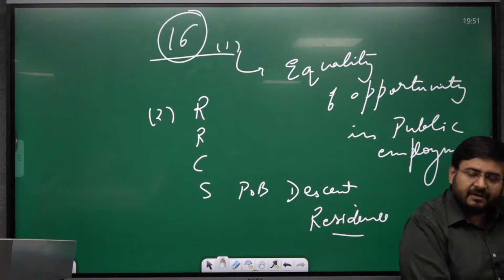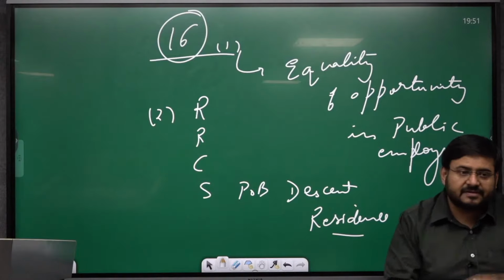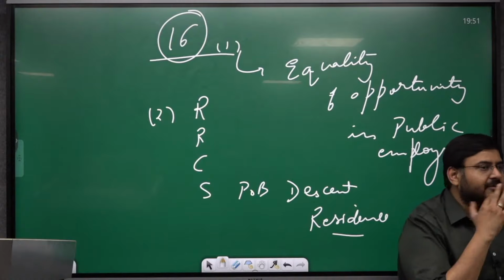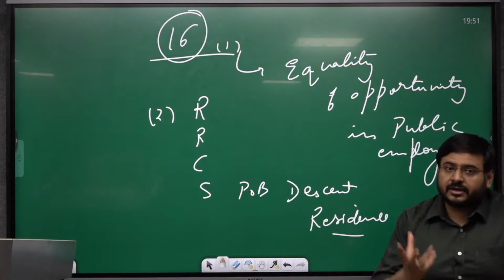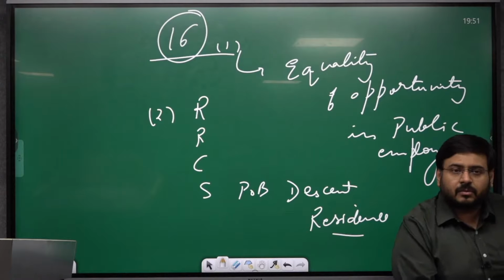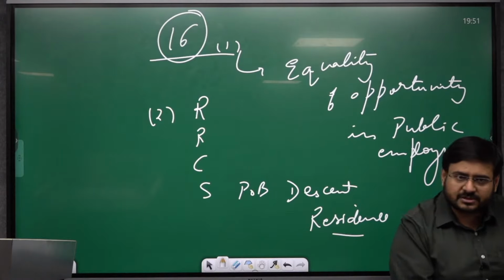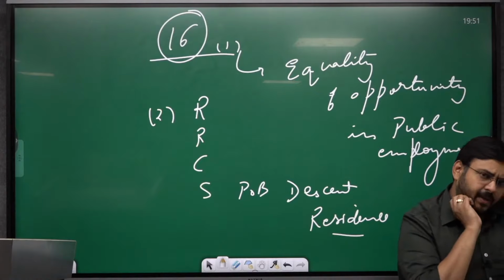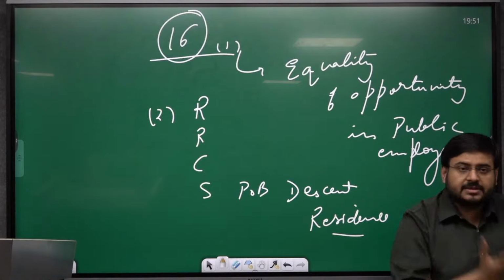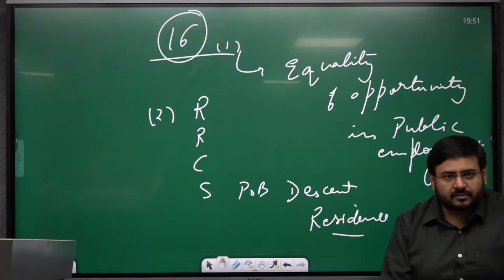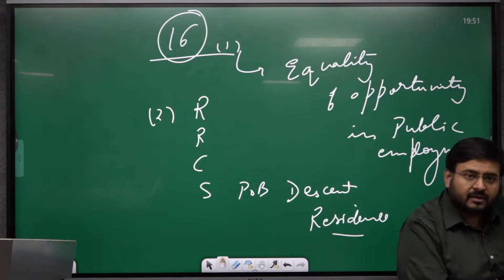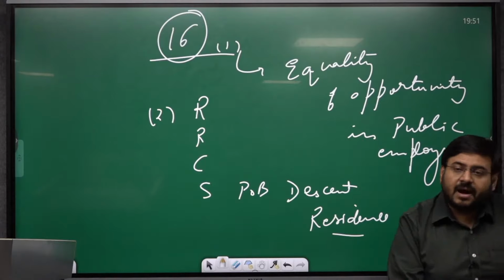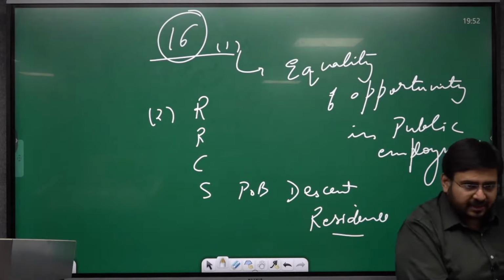State, anyone can make. That is why every state has its different reservation criteria. Some states provide reservation to women. Some provide reservation to freedom fighters. Some provide reservation to the dependents of the defense forces, right? Some provide reservation for, let us say, minorities. Some provide reservation on the basis of other criteria also, right? Ex-servicemen, because the state can make any provision for the welfare of backward classes. Is that clear? Very good.